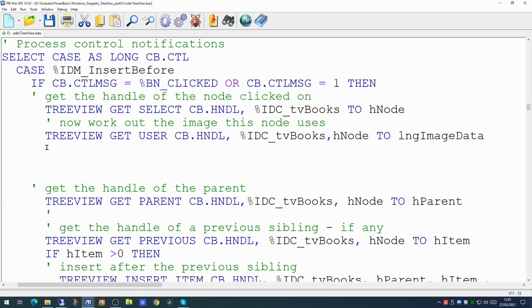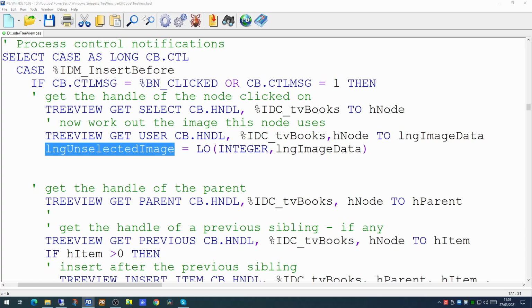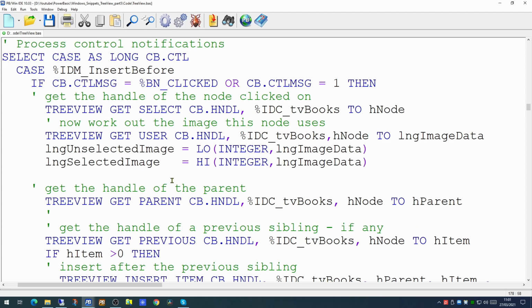So to reverse that procedure we used before, we use the low command. We want to get the low value out of the image data variable as an integer, and we want to save it into the unselected image variable. And we do exactly the same for the selected image. So you'll be pulling two different values out of the one variable.